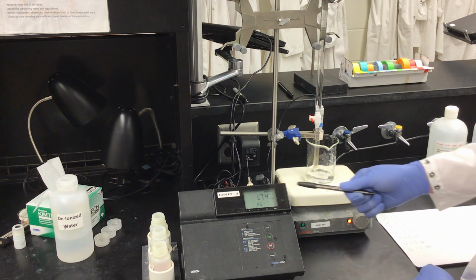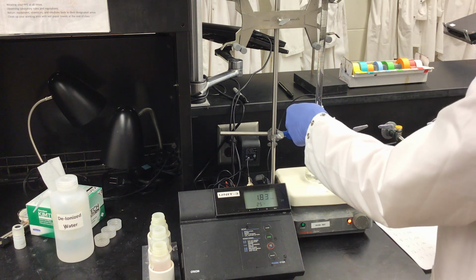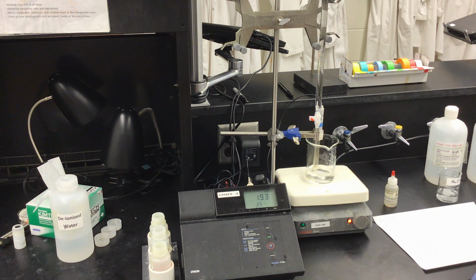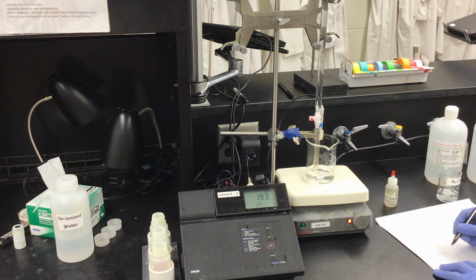At 12 milliliters added, we have a pH of 1.74. At 14 milliliters, we have a pH of 1.83. As you can see, the pink color from our indicator is lasting longer in our solution, which means we are slowly approaching our endpoint. Once we start to see it linger for much longer is when we will slow down significantly and add drop-wise. At 16 milliliters of sodium hydroxide, our pH is 1.93.